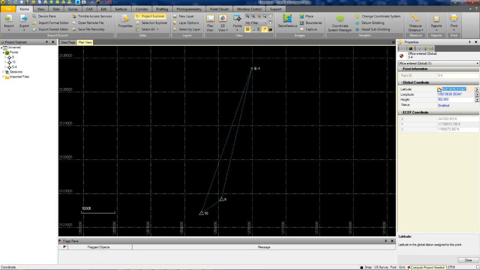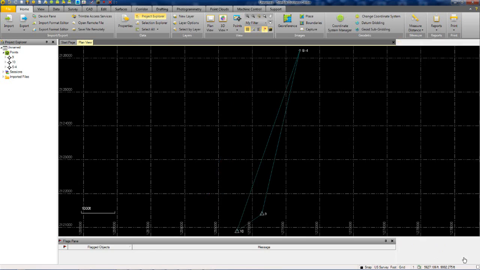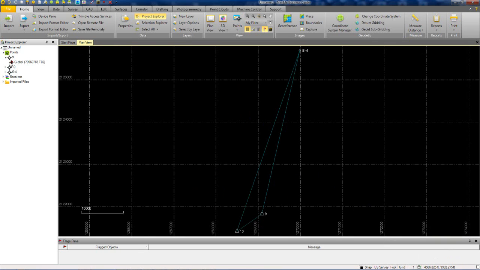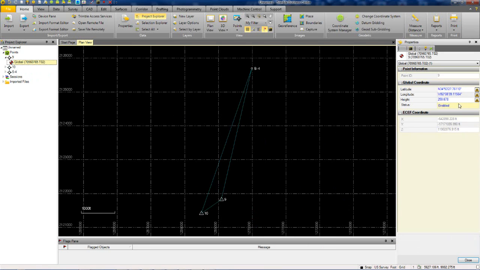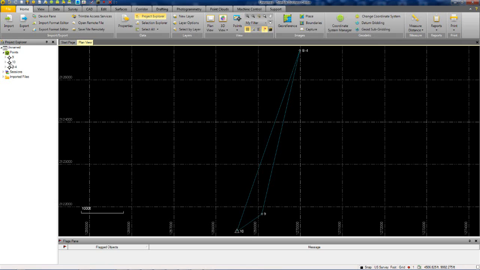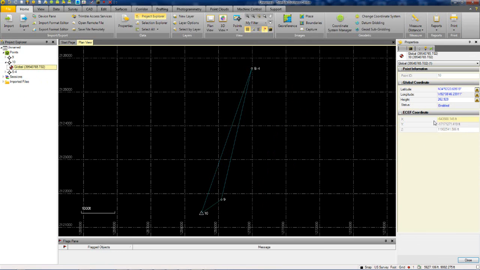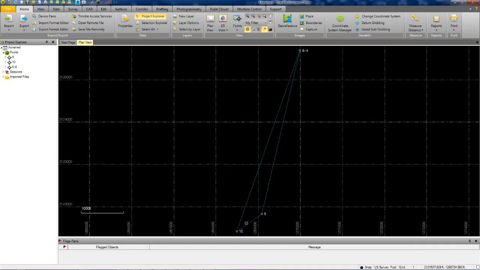You'll notice this little red ball down here, so I need to recompute the project. I'm going to hit close. 9 and 10, as long as I'm at it, also need to be changed to unknown. We're going to recompute that, close it. So now everything is a circle and all unknown quality. And you can see all I have in here are the here positions, or the raw positions for these points.